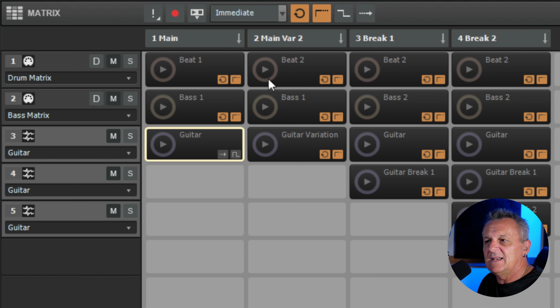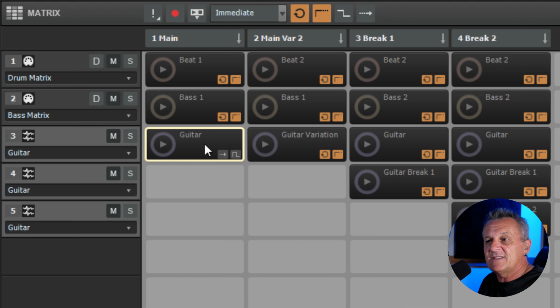Because I've set that to immediate, I can do some cool things. So it can be really useful if you really want to sort of freestyle with a sample that you've got in there. It may not necessarily even be a loop. It could just be a chord or some sort of sound that you want to play and trigger it. And then you'll just be using this matrix view more just like the way that you would normally use a drum pad, okay?